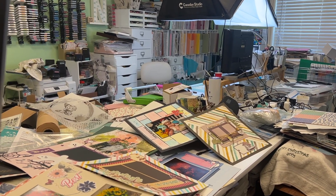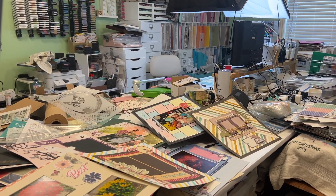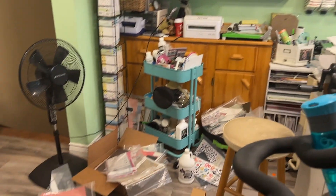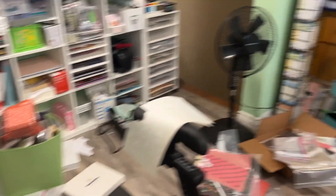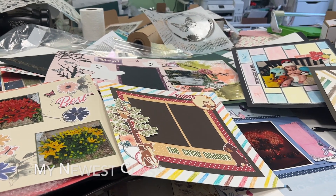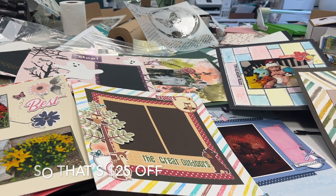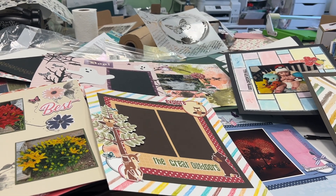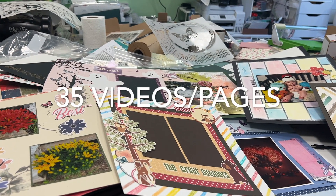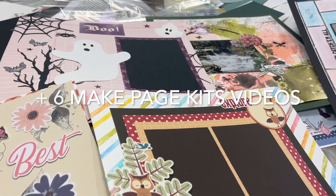I have done over 50 pages in the last month, and I've cleaned this room I don't know how many times, but this is the result of the last week, and I need to clean it up so that I can get more creative. I've got stuff all over the place. I just wanted to alert you of a sale — Scrapathon 12 is going to go on for $15 for 3 days, and if you're a patron, go look on Patreon, I'll have a coupon code for you guys that you can get it for $10. That is 35 pages, because there's 31 for the month and then we did four live, and this is just a few of them that we did.